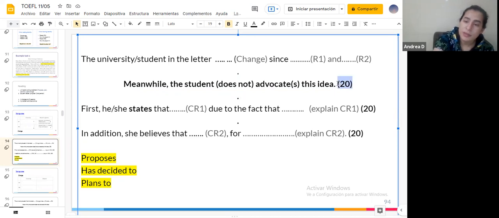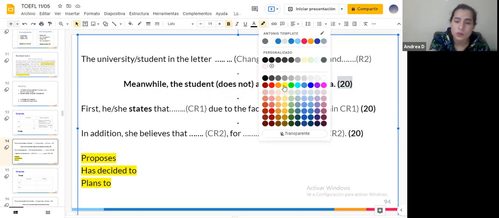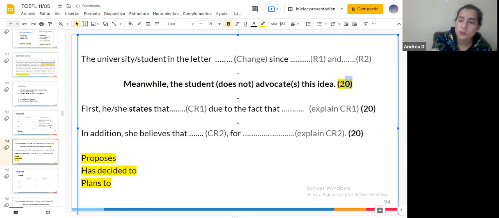And that makes a total of 20 seconds at most. If I were you, I would try to do it in 15 or 16, less than 20 seconds. But 20 is the maximum that you can spend in the introduction past the transition. Okay, remember that. Another thing, I'm gonna be giving you some templates, and it's perfectly fine if you want to change some words, like instead of saying "first," you want to say "to start," or instead of saying "addition," you would like to say "furthermore." It's okay, but you've got to keep the structure.